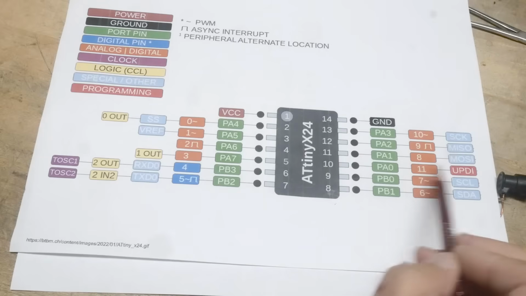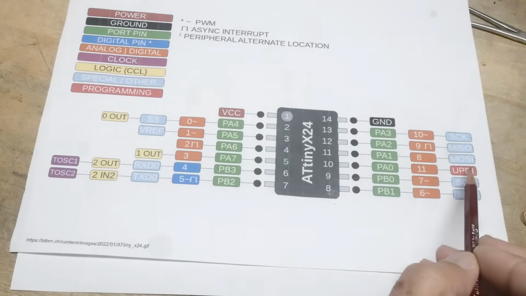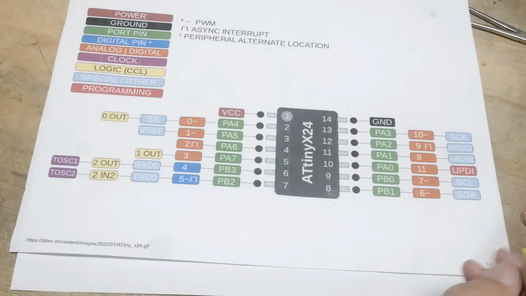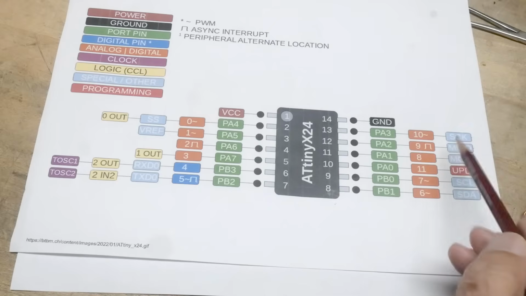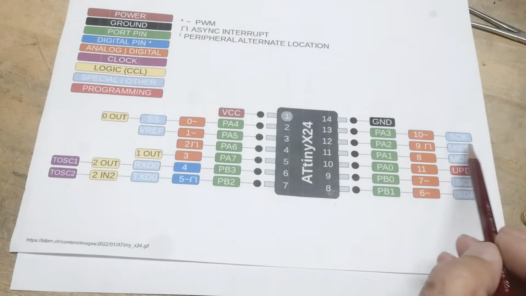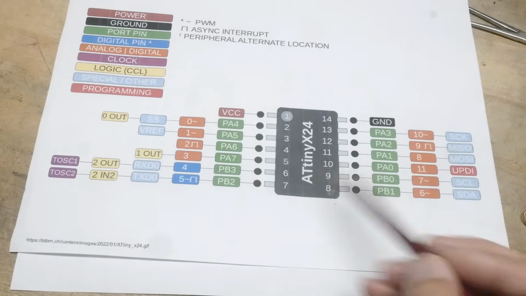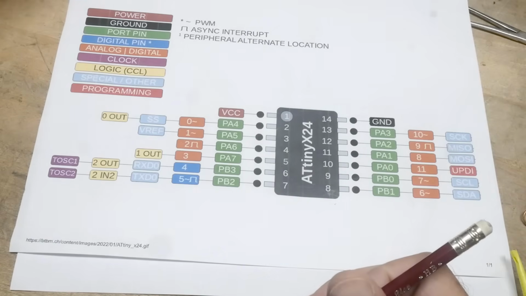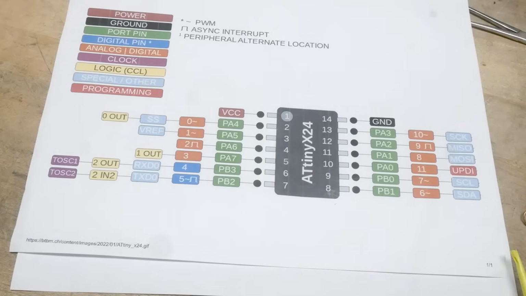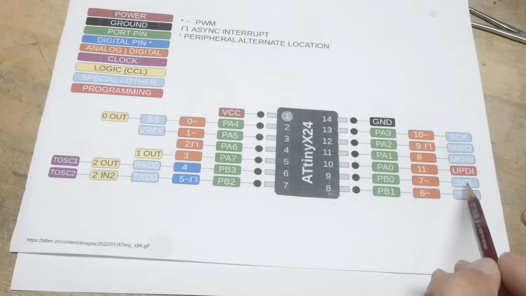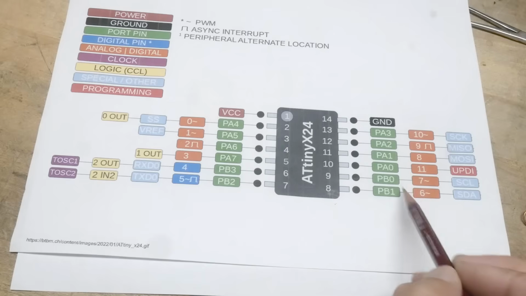You can use it for other things as well, but I always just leave it alone and dedicate it for my programming pin. If you're doing serial, you can use the S clock and in and out. These things, if you're using I2C, like on my display, okay. So my display, I'm dedicating it to lines 6 and 7, which are SDA and SCL. All right, so that's good.